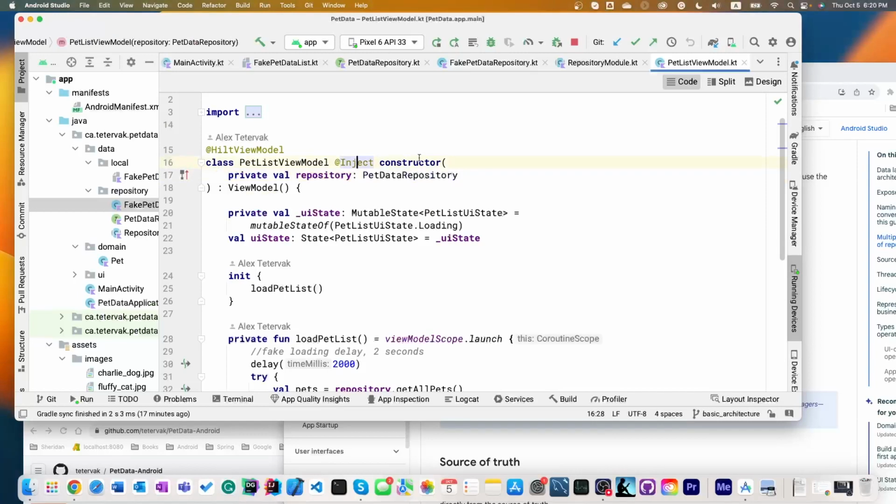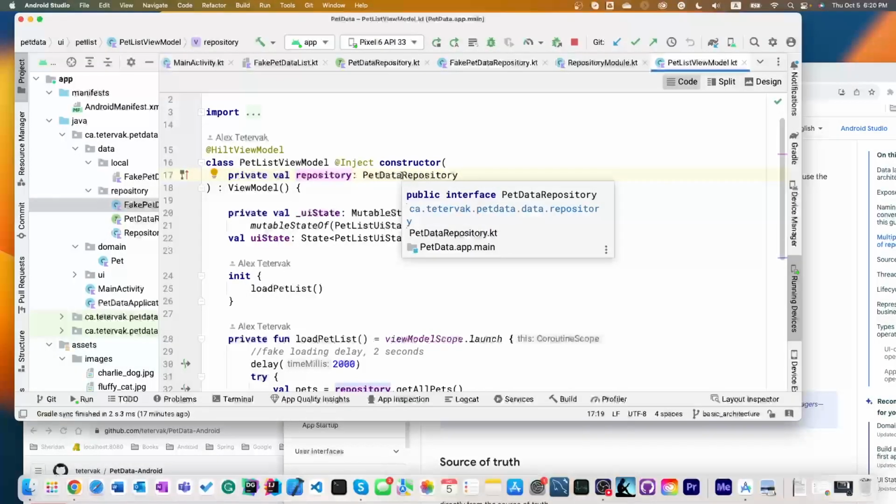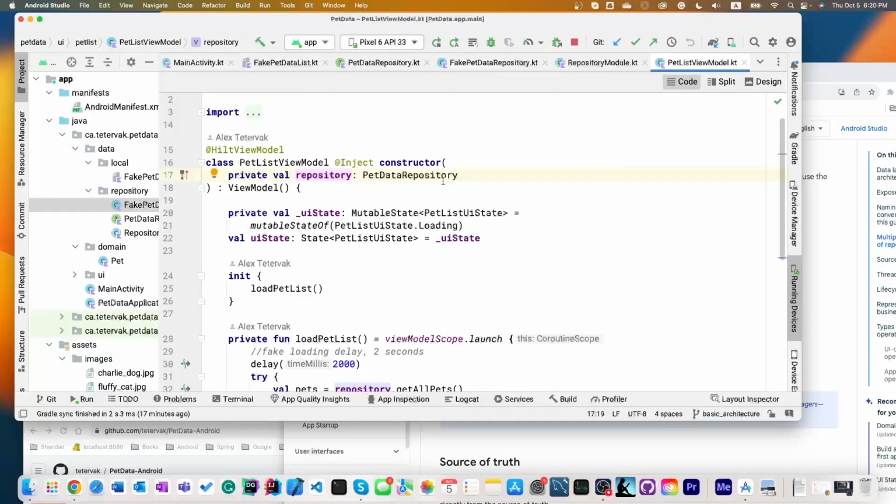Injected into constructor. So inject in front of constructor of view model plays the same role, makes this object injectable, and this is already known how to make it, right? Because we provided instructions for building PetData repository. PetData repository is an interface, but it is linked to implementation, fake data repository.